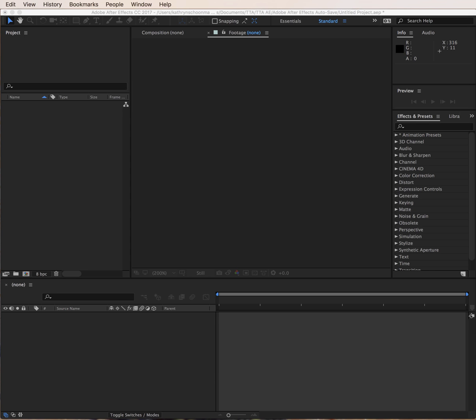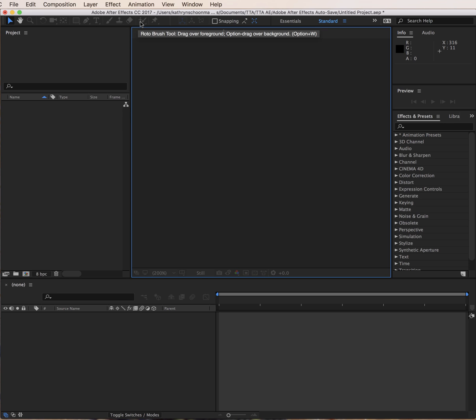And basically what we're going to do in this short clip is look at how to import files, which is a little bit different in that we've got to create compositions and layering. So what we have here in front of us is our tool panel, which is a little bit different as well in that you've got cameras and different camera angles. We have a roto brush where we can pull out the foreground and then drag in a different background. And we've also got puppet pin tools. And so we're going to play with all these different things.